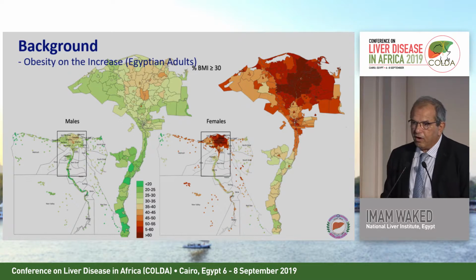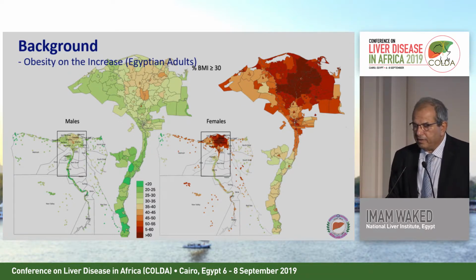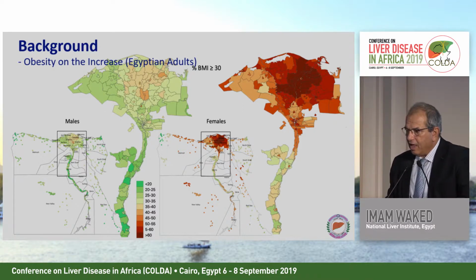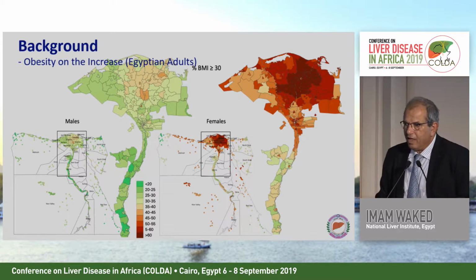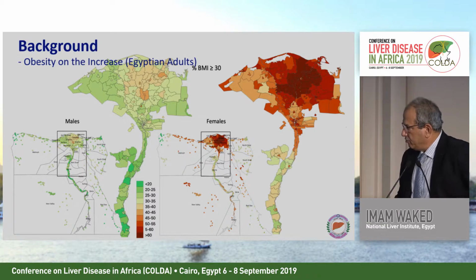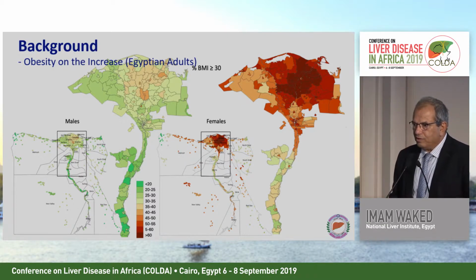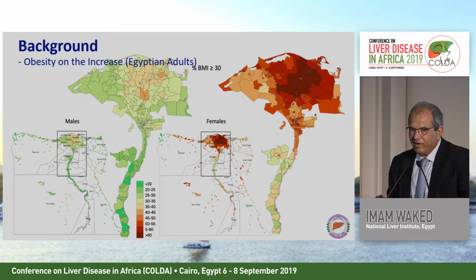In our national campaign for screening viral hepatitis, we evaluated the body mass index of the 50 million who came for screening. This shows the distribution of obesity by district in males and females. In some areas of Egypt, the prevalence of obesity in females is in excess of 60%. Probably, with the data that we retrieved, Egypt will be the country with the highest prevalence of obesity in the world after the Pacific Island nations. So this is something that the Ministry of Health and the whole community should look into in the future.